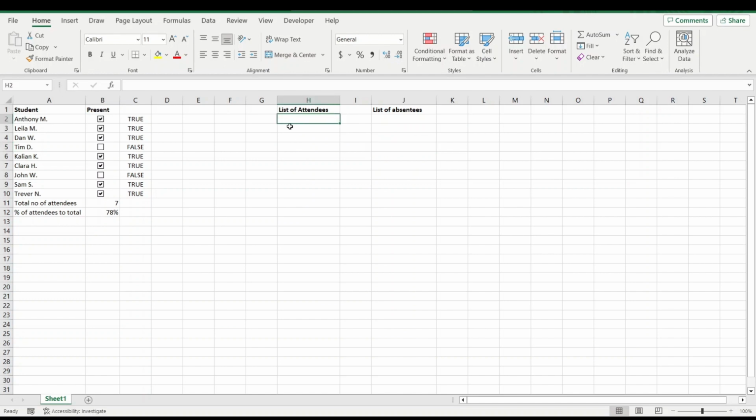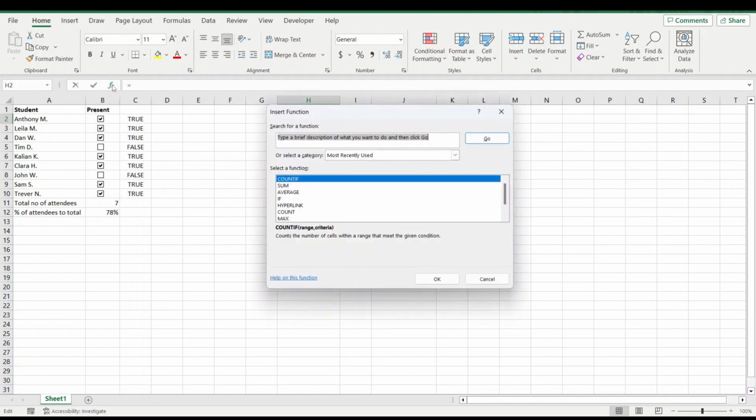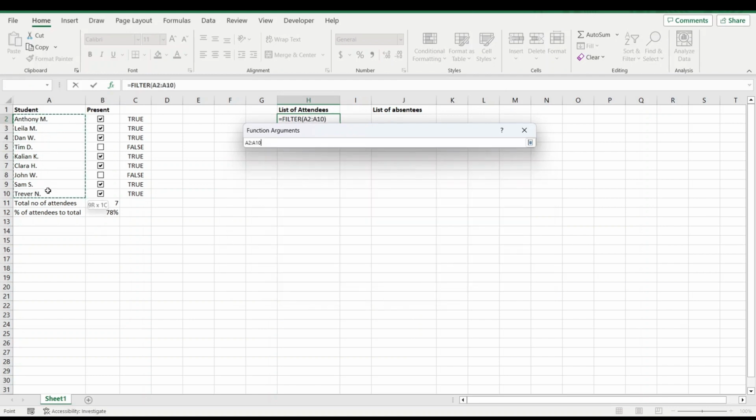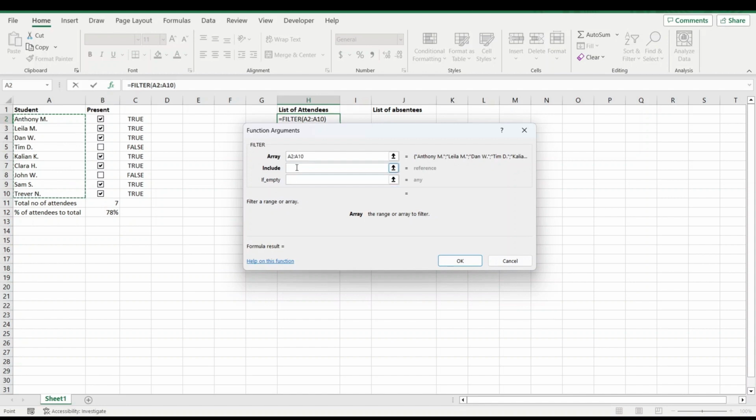To be able to do that, you just need to add a function called filter. So we are going to ask for this. Our first reference as an array would be the list of all people.